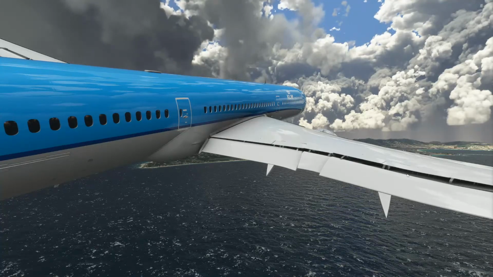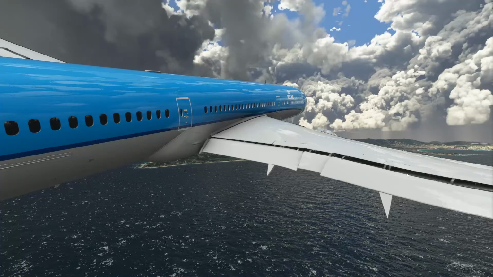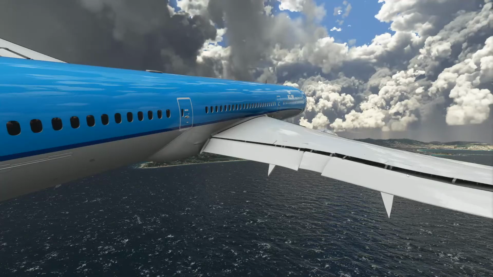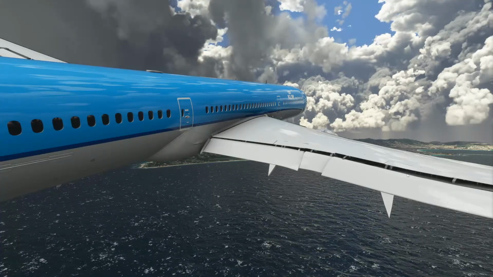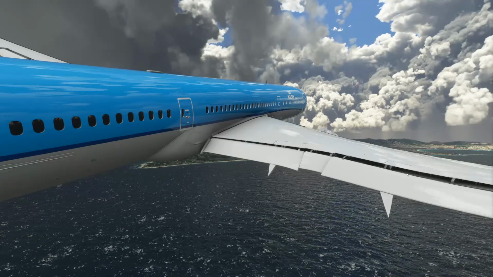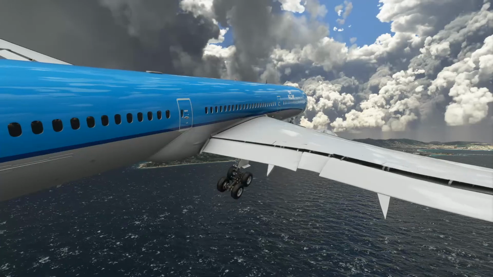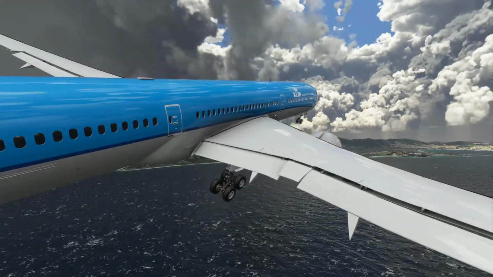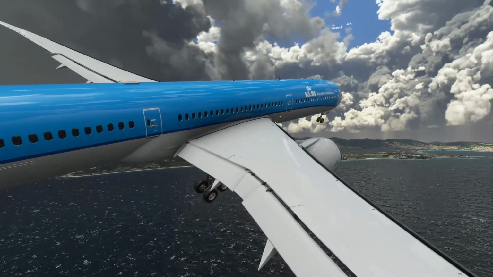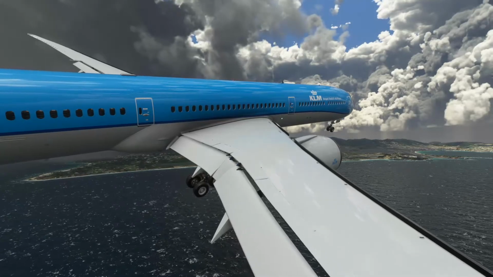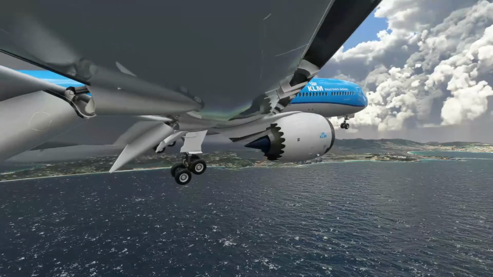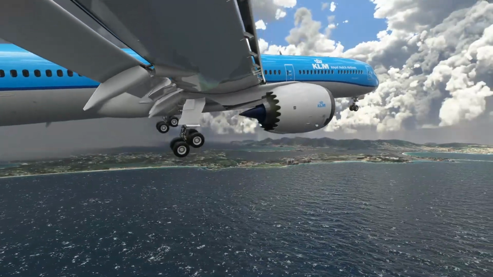footage that we've had, but now with FlightControlReplay, you can actually stop the video, or the recording, or the scene exactly where you left off, and you can change the weather, you can change the time of day, and then you can resume. So let's go ahead and resume now and take a look at the landing in stormy conditions. And as you can see, it creates for some spectacular looking approach into Princess Juliana here. Here, let's go ahead and do that. We're gonna go down a little bit.